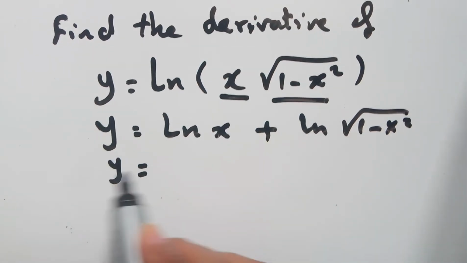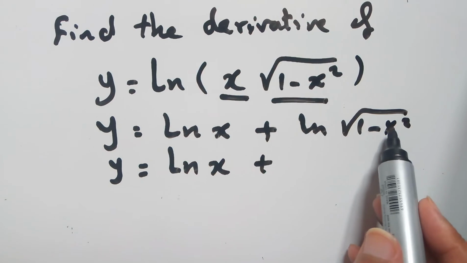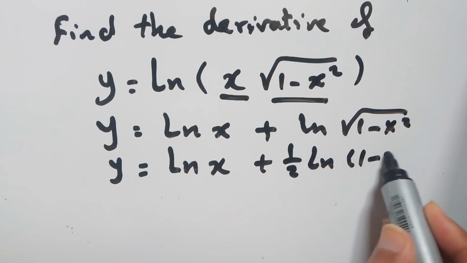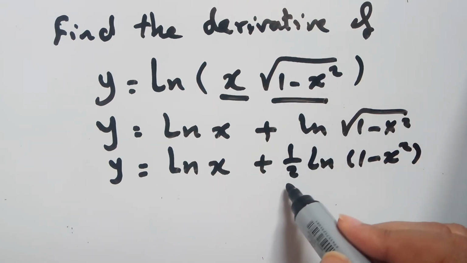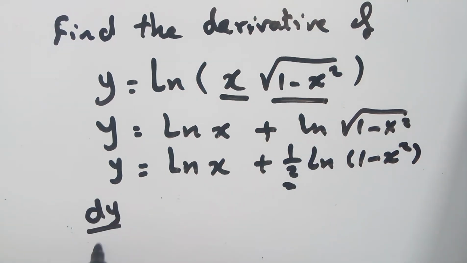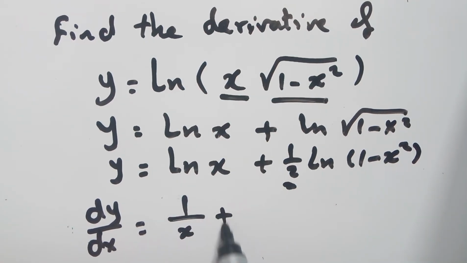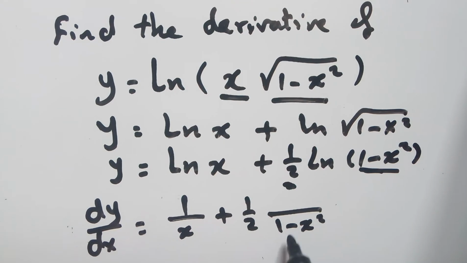Now you will simplify. ln radical, it will be 1 minus x squared all to the power what? All to the power half. Then you can write it half ln of 1 minus x squared. If you change the radical form to the power half and take half before the ln, now we can find the derivative by applying the logarithmic rule, the derivative for the natural logarithmic function. Then what's the derivative for ln x? x down and its derivative up, plus half. What's the derivative for ln of 1 minus x squared? 1 minus x squared in the denominator here and its derivative up, negative 2x.